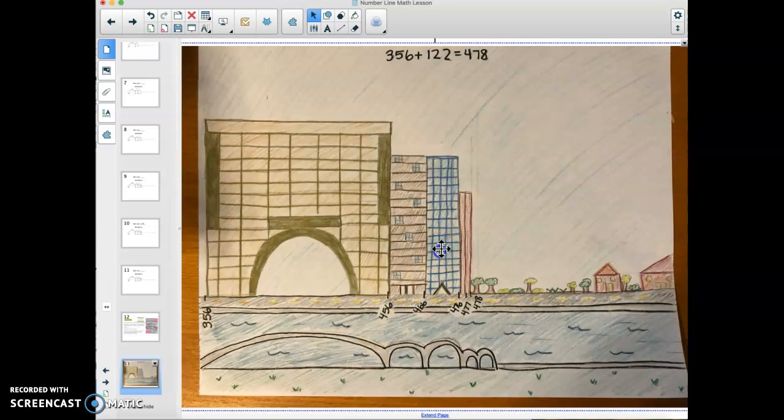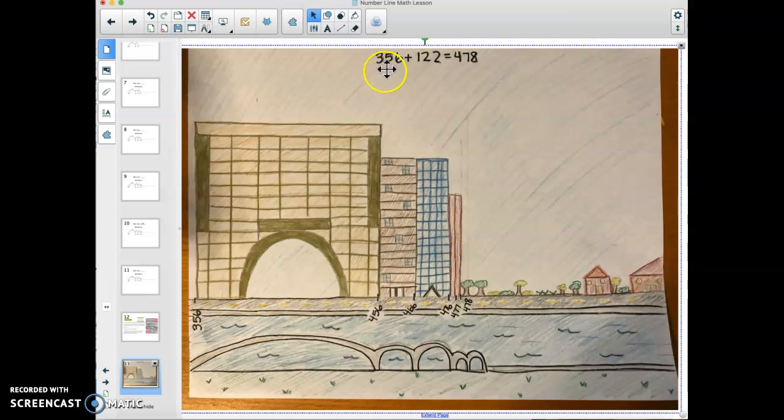So if we're looking at our image, I started with 356 and I made the jump. So I used this, it's supposed to be like a bridge. So my first jump lands at 456, and that is the length of this building. My next 2 jumps of 10 are marked by the bridge as well as these 2 buildings. And notice the spaces are getting smaller. We have 2 little jumps in our bridge and 2 smaller buildings.